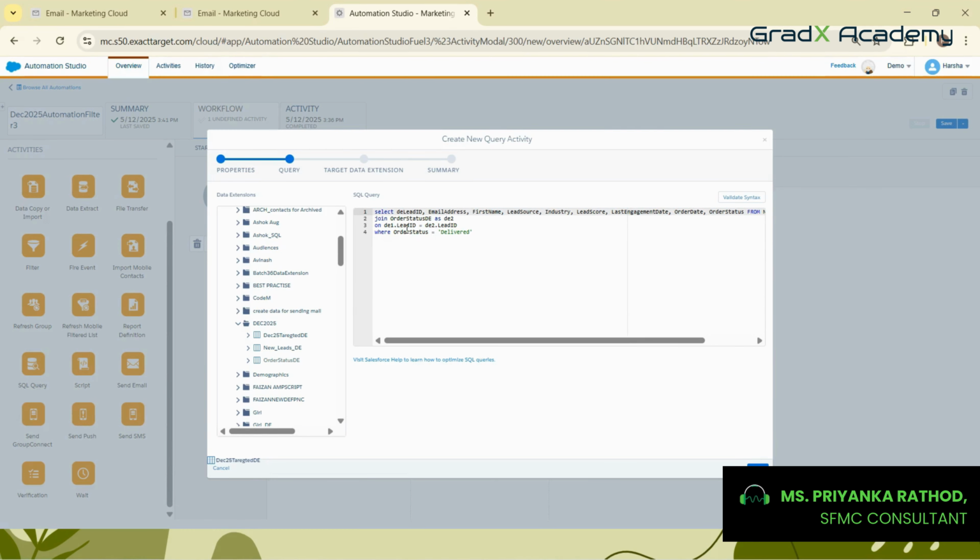So from data extension 1 I'm fetching lead ID, industry is also in data extension 1 only, lead score is also there, last engagement date is also there. Next, order date and order status are in data extension 2.